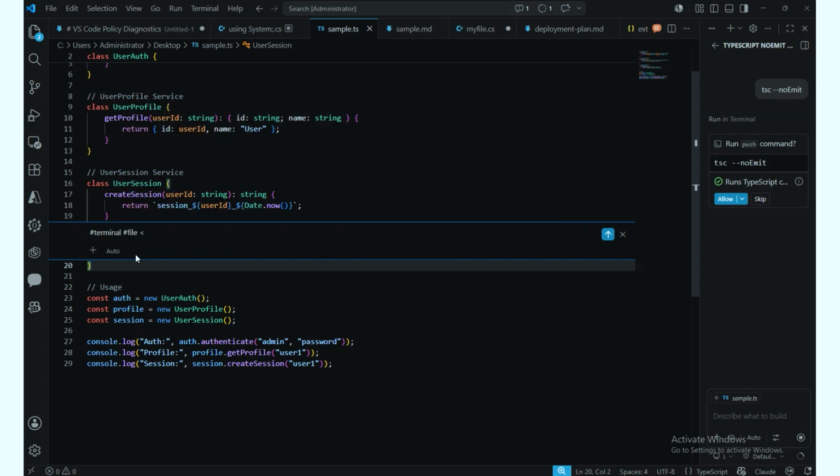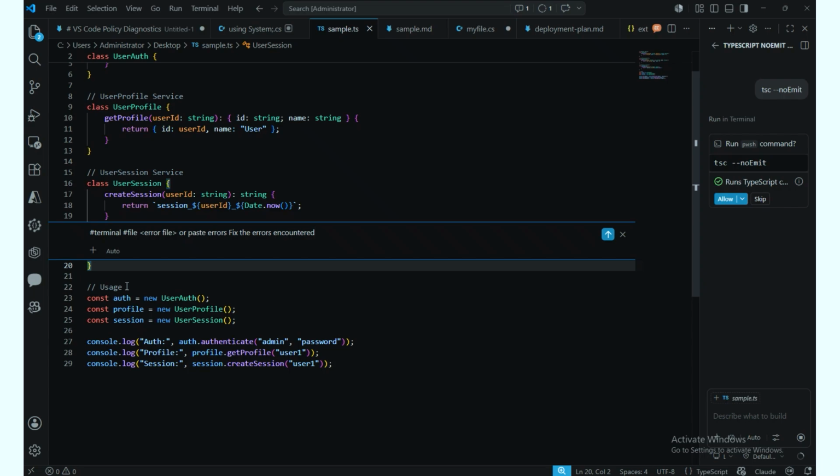the error file, or you can just paste your errors here directly, and then you can give your instruction. For example, I'll give the instruction: fix errors encountered. This is a simple and very generic command. You can give a specific command like: fix the broken import references caused by the previous refactor. It's your choice. If you want to fix a specific error, you can give a specific command, or you can give a generic command here.